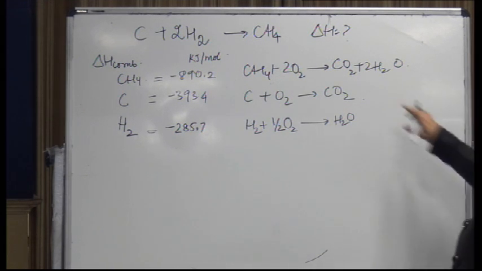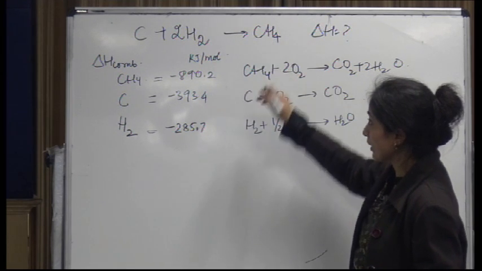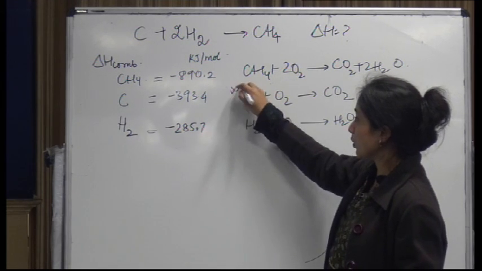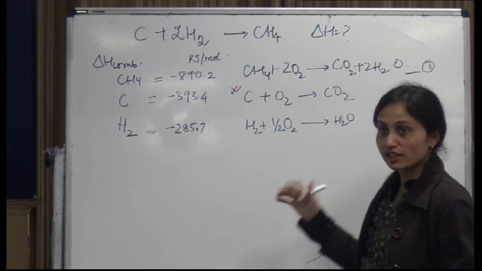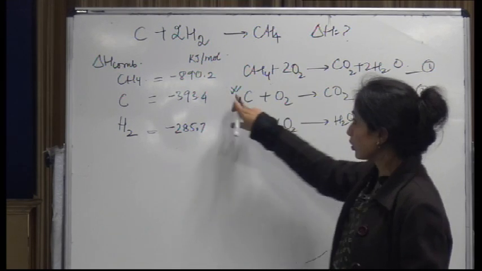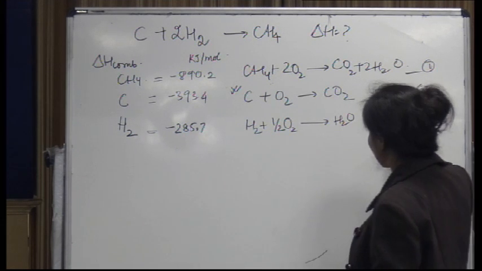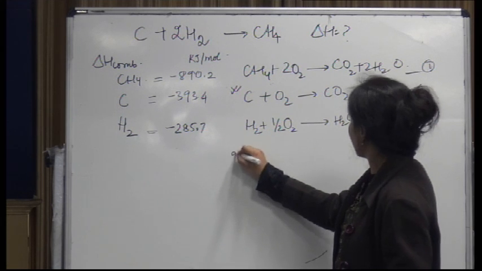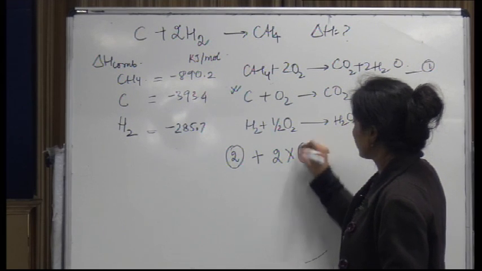And now you have to rearrange all these three equations in such a way that you get the net equation as this. So how do you go about doing it? Check what you need on the left hand side. You need carbon, carbon is here, so I will use my equation numbers 1, 2, 3 initially and later get the practice so that you don't even have to number, because in the exam there will not be that much time. So we need carbon, then we need 2H2, so my third equation will have to be multiplied with 2. So that means my equation number 2 plus twice of equation number 3, right?